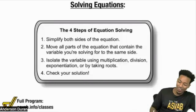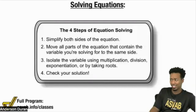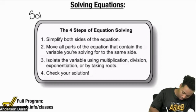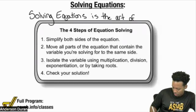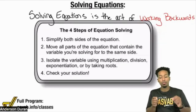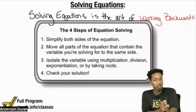Solving equations is the art of working backwards. Look at you, Simone. Appreciate you. It's not like you've seen me teach this kind of class 7 or 8 times already. Right on. So solving equations, everybody, write this down. Solving equations is the art of working backwards. I'm going to write this in red here. Working backwards. All right, it is the art of working backwards. We are taking the opposite steps and the opposite operations to solve.